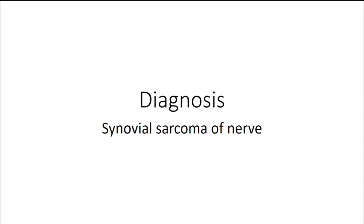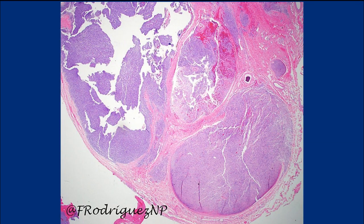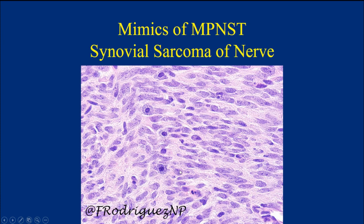So historically, you may see some papers out there stating that there are MPNSTs with the fusions of synovial sarcoma, and that is not really the current concept or understanding. You can have synovial sarcomas developing in a nerve. More commonly, you can have something like this. This is another case, and they can actually grow exactly like any MPNST grows in a nerve, infiltrating individual peripheral nerve fascicles. And again, the morphology and the immunophenotype are very similar. It's one of the main mimics of MPNST. Something to have in mind when you have a tumor in a nerve that may express some keratins or EMA or looks a little bit different. So this is another mimic to have in mind.